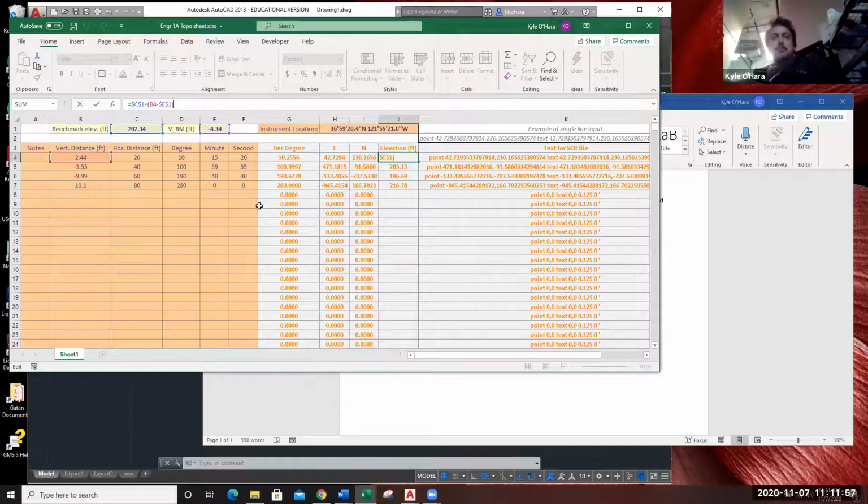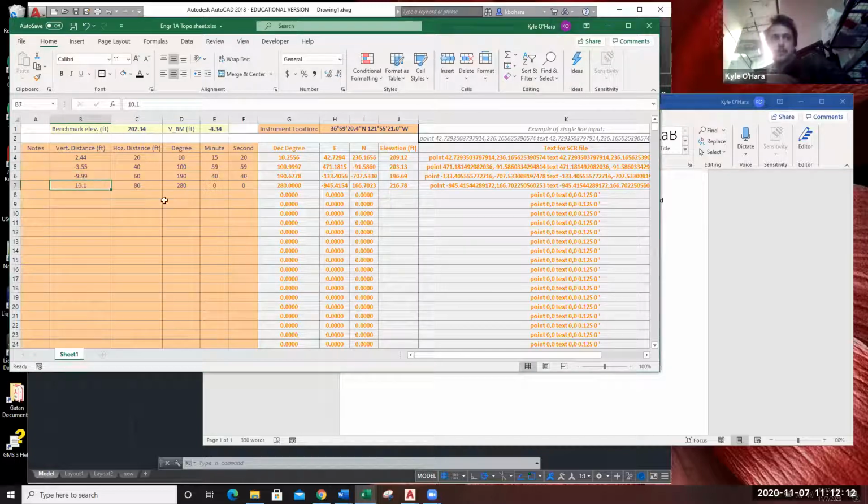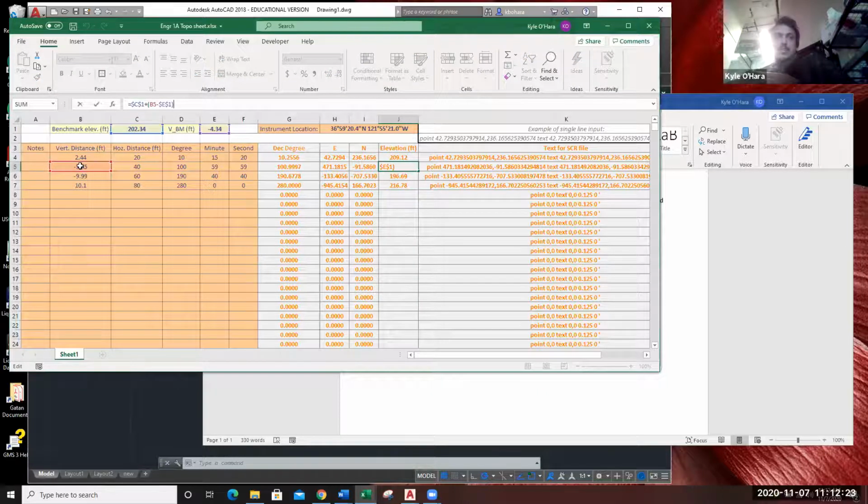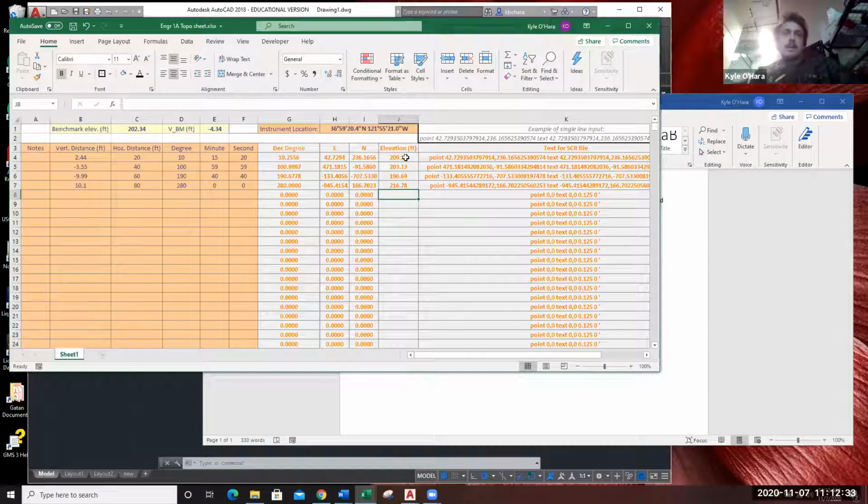Now, the important thing here is that you have to absolute reference the benchmark elevation and the elevation to the benchmark, because regardless at point 1, point 2, point 3, point 4, that's all the same. That's never changing. And if I drag and drop this equation down, see, now it's referring to B5, and in the next, now it's referring to B6, now it's referring to B7, and that's the beauty of Excel.